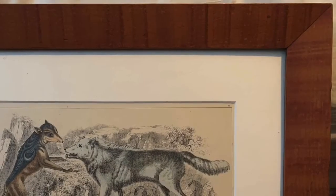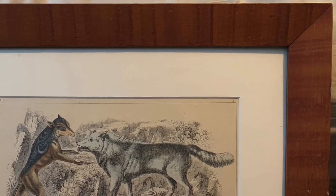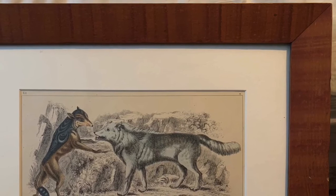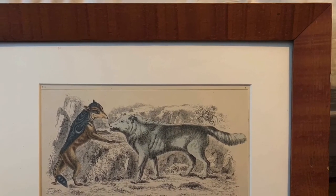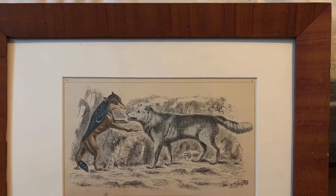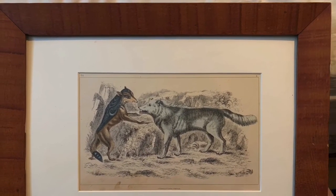I'm nostalgic for that halfway point in the process. To underscore the vintage of the 1850s print and to play up its reading as a storybook illustration, I chose a frame that imitated what might be found in an average middle-class home in the mid to late 19th century. I hope you were amused by my unscientific interpretation. Stay tuned for more Art From Home videos from the NIU Art Museum.